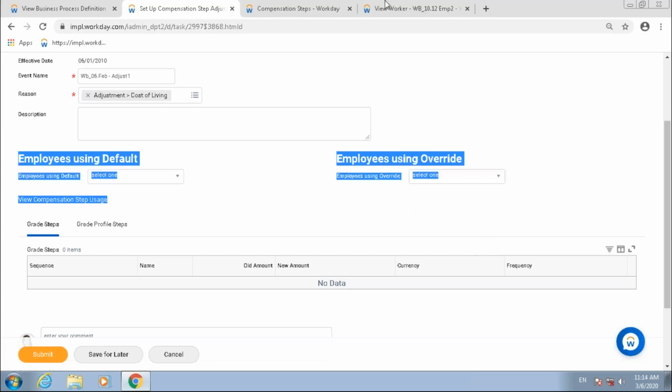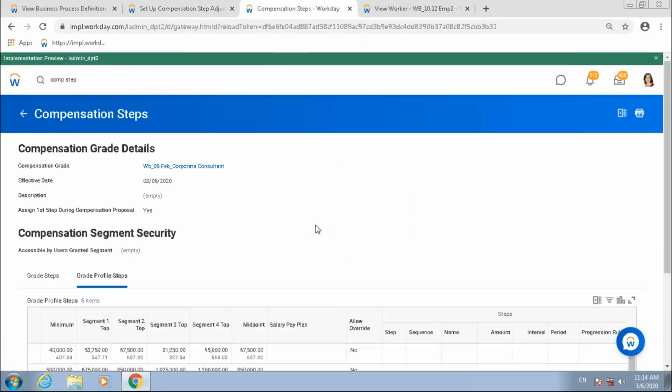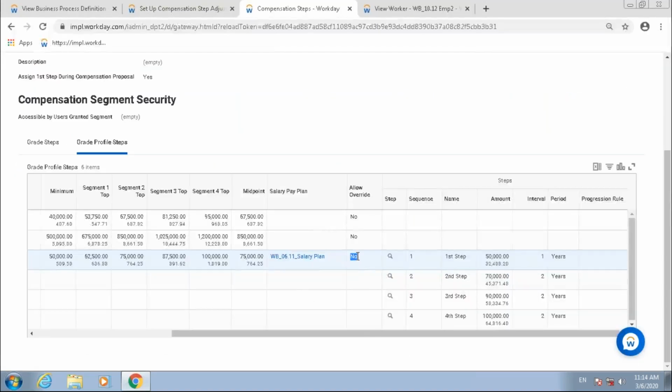Okay, now there are these options that I'll have to define. If a plan allows override or if the compensation step allows override, then there would be some employees who could be assigned an amount which is different from the amount defined on the step, right? So let's say this step allows override, and there could be an employee who is getting 51,000 instead of 50,000, right?